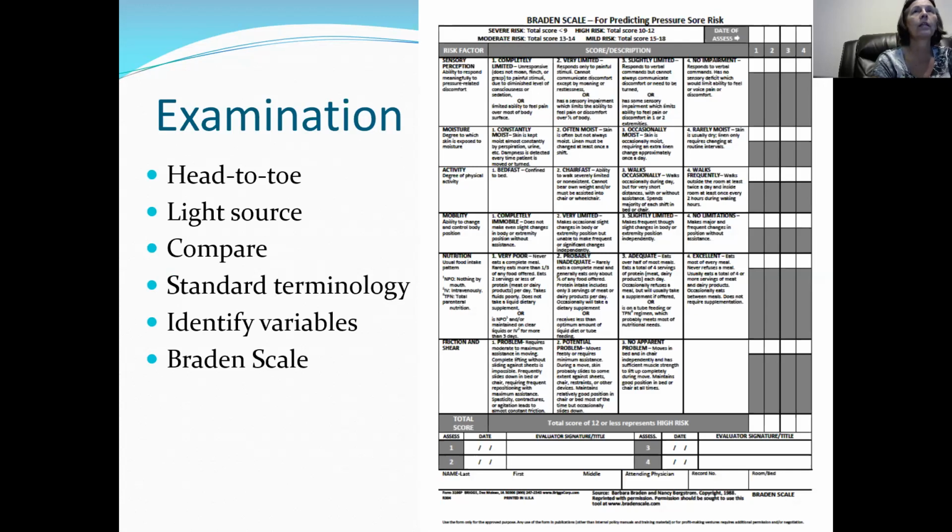You want a well-lit area. You also want to have a pen light because sometimes you need oblique light to get a good assessment of the skin. You always compare one side to the other and skin in one area to other areas. So you want to see, are they cyanotic or not? Well, compare one to the other. Is it gray or ashen? Is it pale? How does it look compared to the skin of the rest of the body?